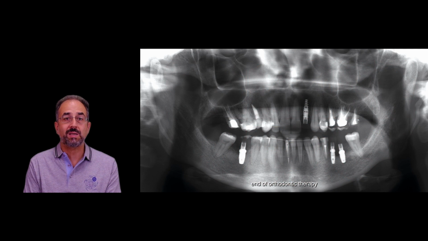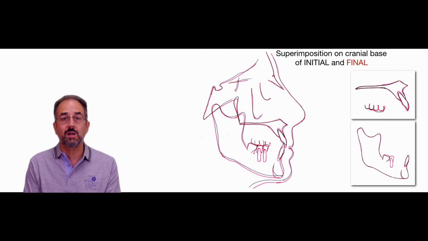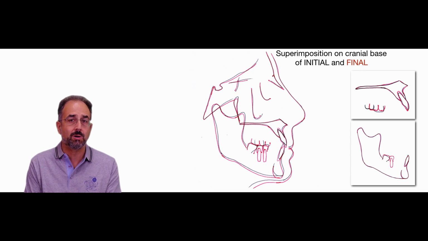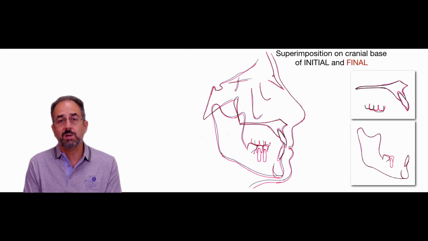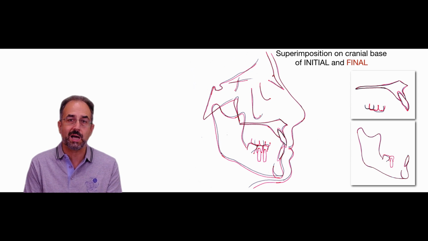This is a panoramic radiograph taken by the orthodontist at the end of therapy. And this is a superimposition of the two side films before and after, according to the cranial base. So indeed, there was some opening of the occlusal vertical dimension, which I was really counting on, and this, of course, allowed me to lengthen the upper teeth incisally a bit to give them a proper size.